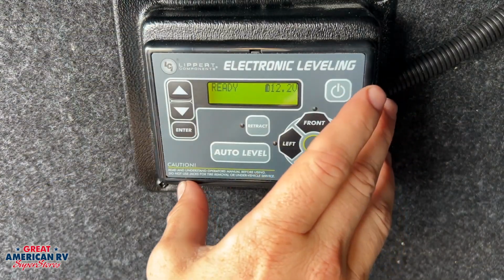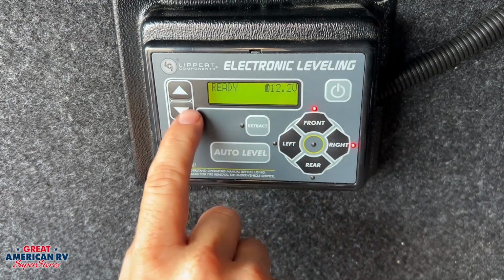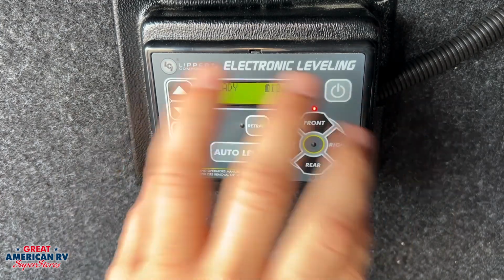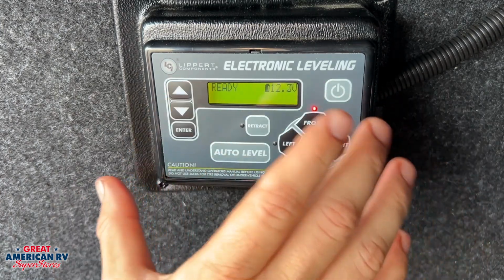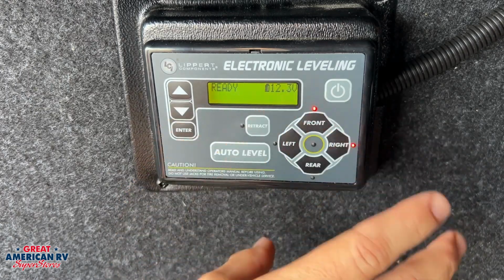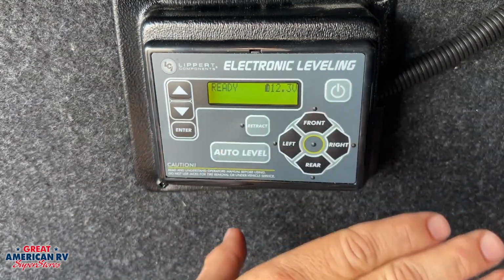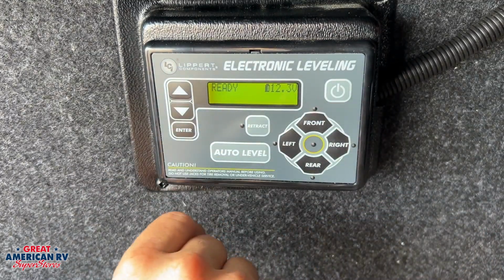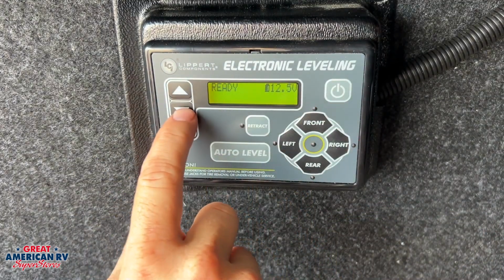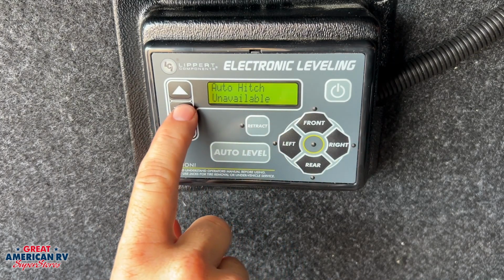So we can see here we have our LCI electronic leveling system for our travel trailer here. We'll run through the functions on here. First, if we just got to the campsite, we've pulled the unit off of our tongue jack, we want to go into auto level. You can just hit auto level right off the back and those jacks will come down and level out your unit.